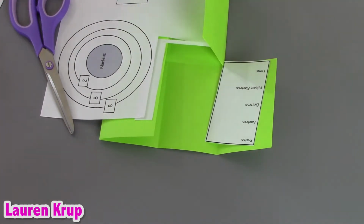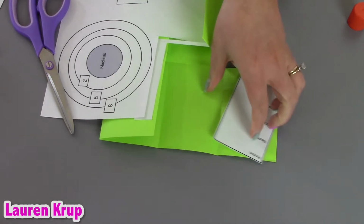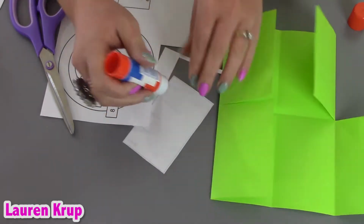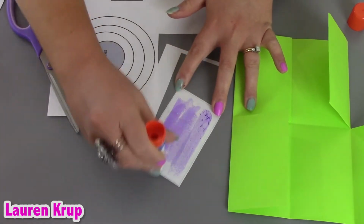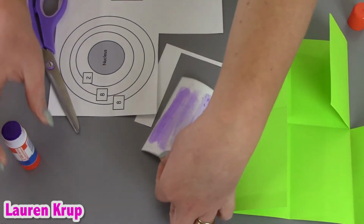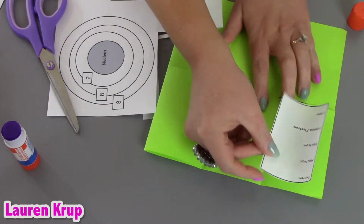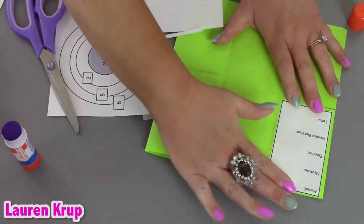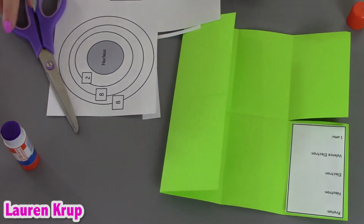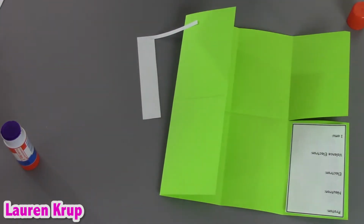And so I don't prefer glue sticks. I actually prefer classroom glue, but I'm just going to use a glue stick because I think it'll be faster for what we're doing here. So, oops. So we will glue that here. And then we will cut out these two.